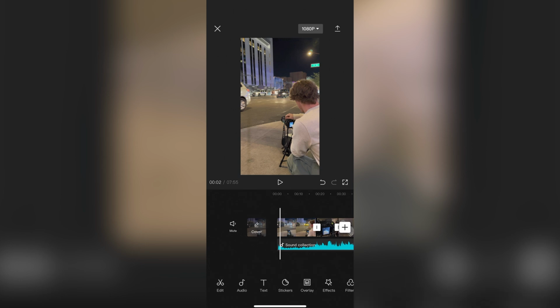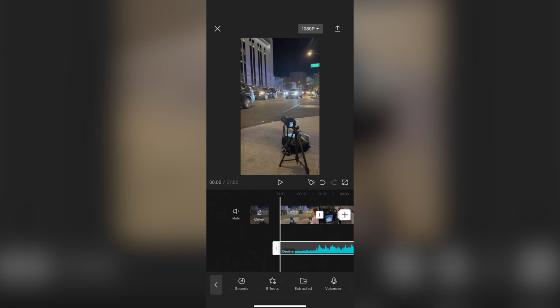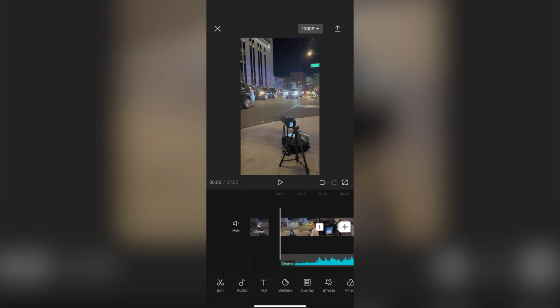So here's how you go about doing a voiceover on CapCut, which is a really cool feature that they have. Not only that, it's really good with how well it picks up your audio too. Sounds super crisp. Now I'm going to be reading off this script here. I'm just going to start this voiceover, and we're going to see how long this script goes. One thing to note is I do have a pause in here, so we're going to see how this pause fits in there as well, and this will give us a grasp of how long this timeline is going to take.